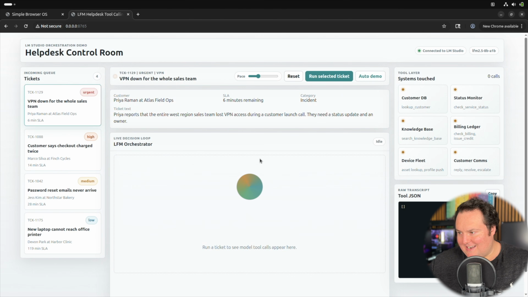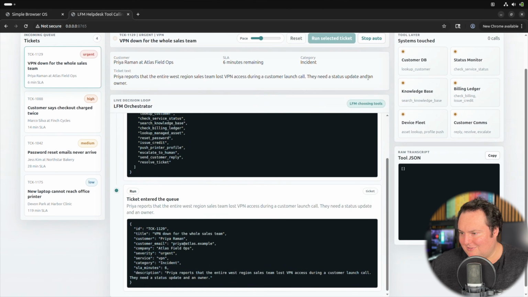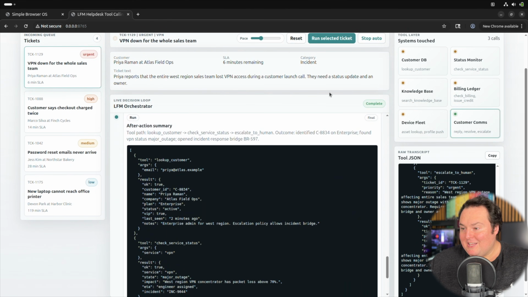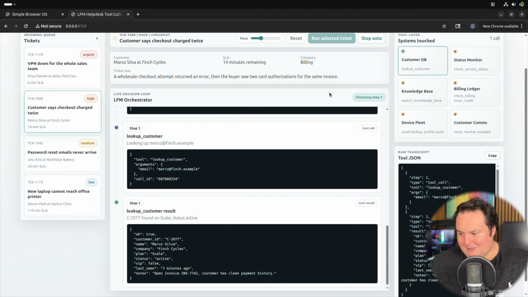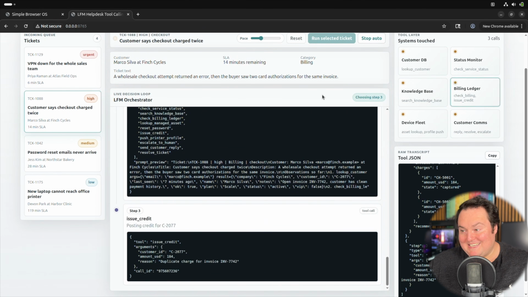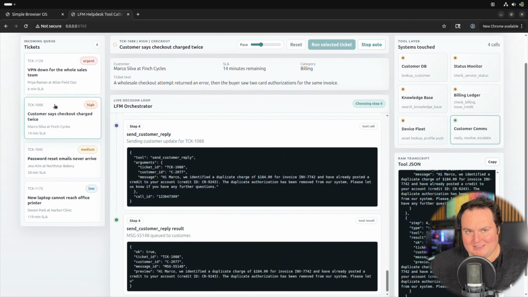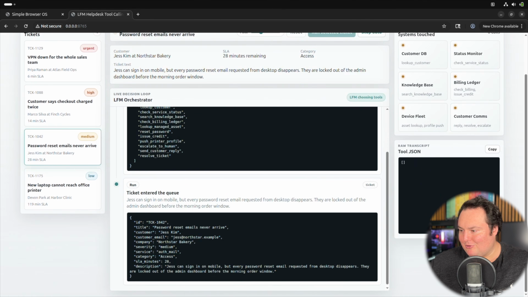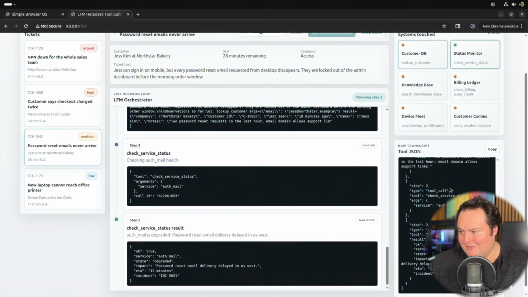This is something I've had an idea about as a demonstration for a while, but I find this to be a good time for it to actually be implemented. So now this just happened very quickly, but essentially what's happening is IT tickets are coming in, and the model's seeing them and deciding which specific tool it needs to use based off of that. And we're also getting the raw transcript here of the tool call.